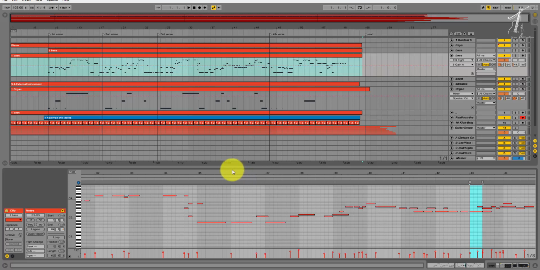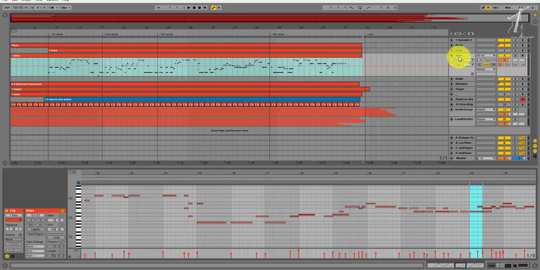So first off, I'll show you what I'm talking about with velocity, and we'll work just with this bass instrument. This passage here is very melodic, and I love melody, so I tend to go overboard a bit with it.